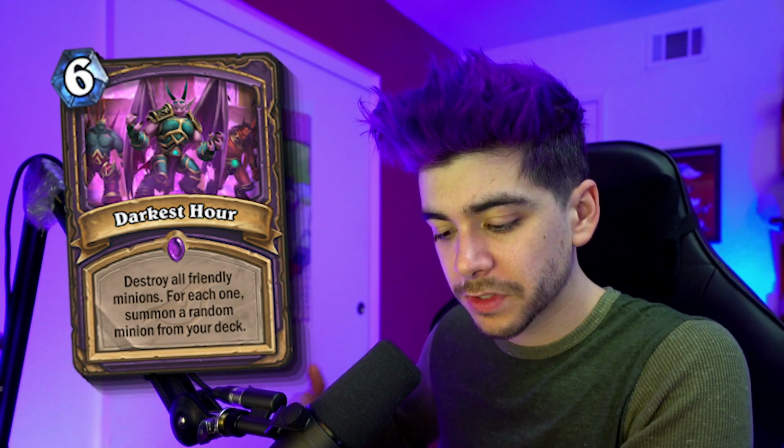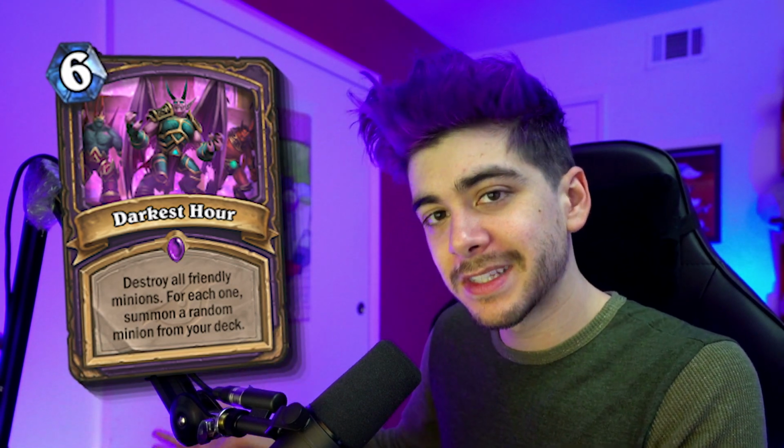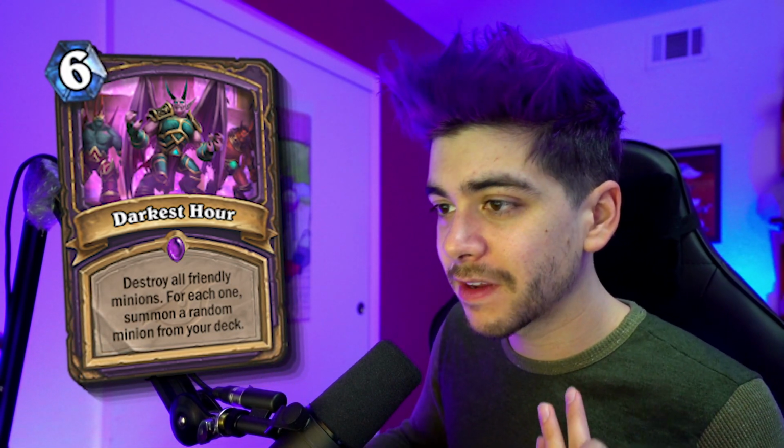If you do play Rafam and change all your cards into legendaries, and then you play Rafam's Scheme, which will summon a bunch of imps, and then you just destroy those imps with the Darkest Hour, turn them all into random legendaries, kind of like the Stormbringer. That could make some sick Trollden clips, but is it actually a viable strategy? That I'm not sure about.